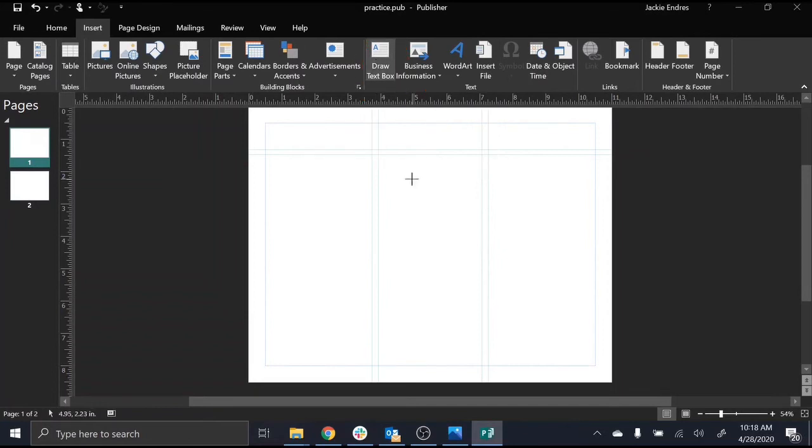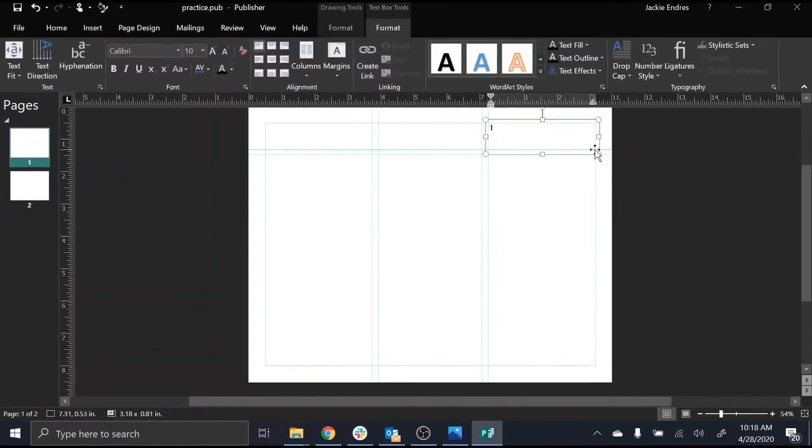Clicking on that, you'll notice that our cursor has now changed so that it's sort of a target. I'm going to draw a little box right here on the far right header. I've got my flashing I-beam in there now, and I'm just going to label it so that I know when I fold this brochure up, this is going to be the top cover.